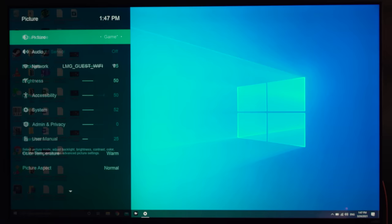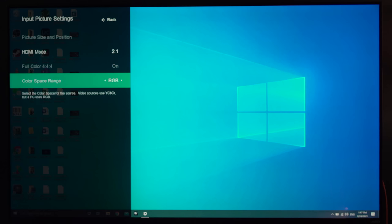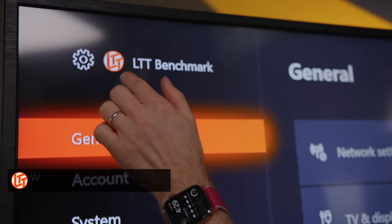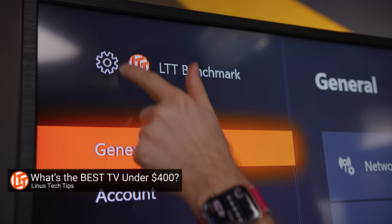To alleviate this, you can tell your TV that you're getting a signal from a PC in a few ways. On some TVs, you can just set the input label to PC or computer, and it'll adjust automatically to the PC color data. You can also try looking for a setting like RGB or deep color and toggling them to on or full. Additionally, you can tinker with settings on the PC end as well. In your graphics control panel, make sure your computer is outputting a full RGB or 4:4:4 YCbCr signal. But if this doesn't look right, your TV may not support uncompressed color, so you may need to switch these settings on your PC to 4:2:2.